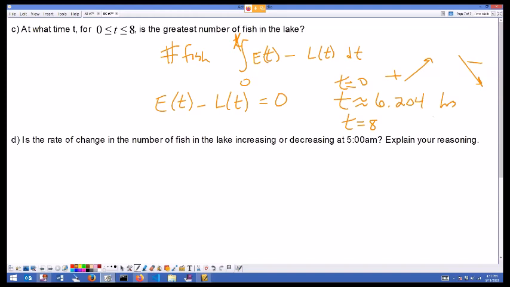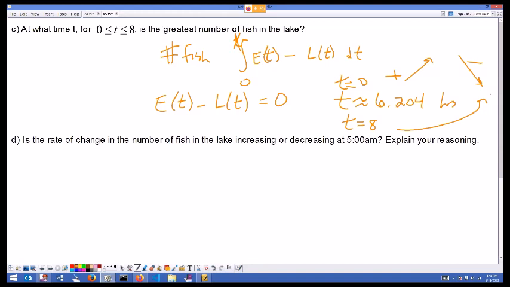Either way. All right. Wait, so you did a sign chart for this? I mean, I did. I didn't really write it all the way out, but yes. Oh, okay, and then it was just 6.2. At t equals 0 it was increasing, and at t equals 8, it was decreasing. So. Oh, okay, gotcha. 6.204 was the max. Cool. All right, thanks. Yep.